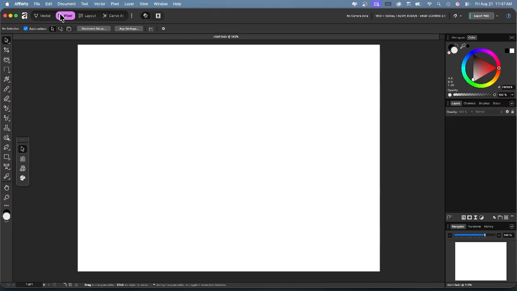So again, we're still in the Pixel Studio. This here is the tool options. These options depend, as the name might suggest to you, on the tool you have selected from the toolbar here on the left-hand side. And if you hover over any of these tools, they'll tell you what they do. We're going to use some of these today in just a minute. Down here toward the bottom, we have the colors, the foreground color and the background color. The default ones are black and white background, black foreground. You can swap them with the X key on your keyboard or by clicking this doodad down here.